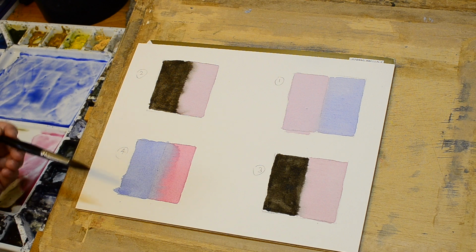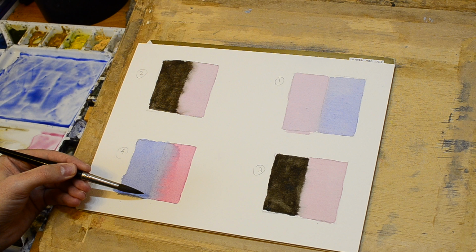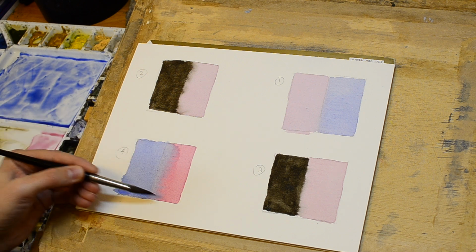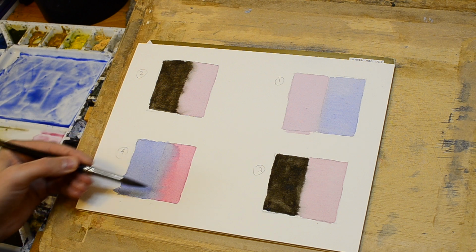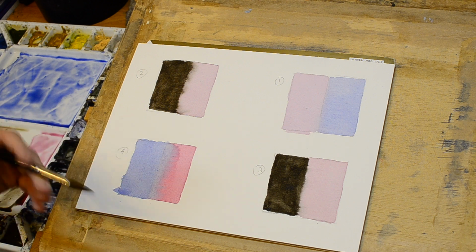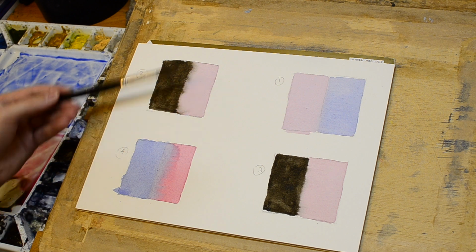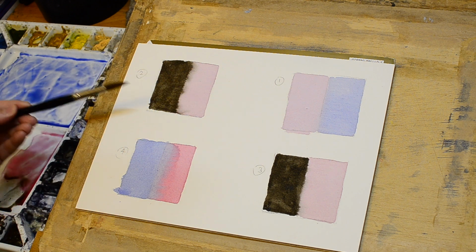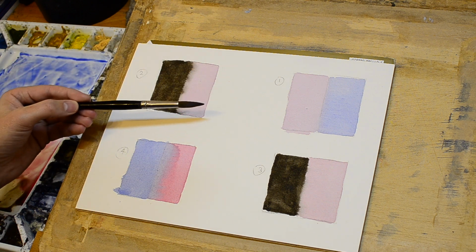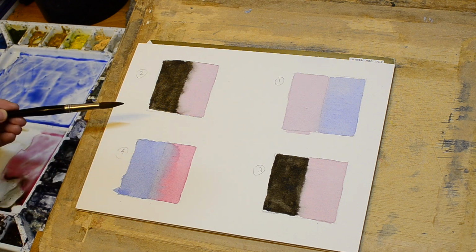And the reason for that is because my board is at an angle and the water flows down this way with gravity, and it means that the wash that I've put here will always be slightly wetter at the bottom than it is at the top. Sometimes you can use that to your advantage, particularly in skies where you might want to put a cloud into an evening sky and your paper's drying up, and you can get a stronger definition to the top of the cloud and a softer one underneath.